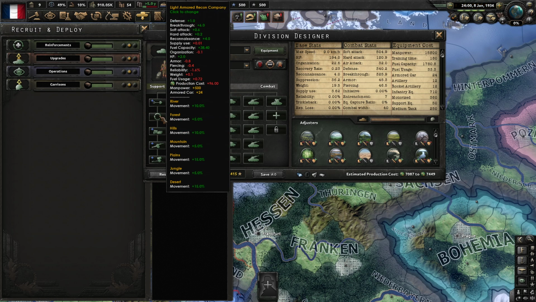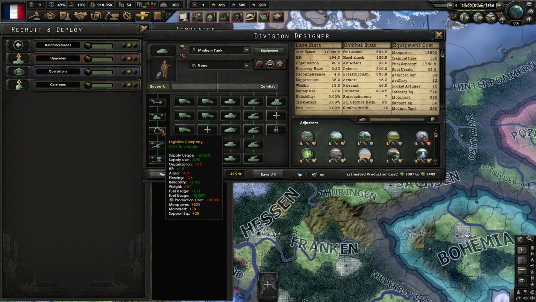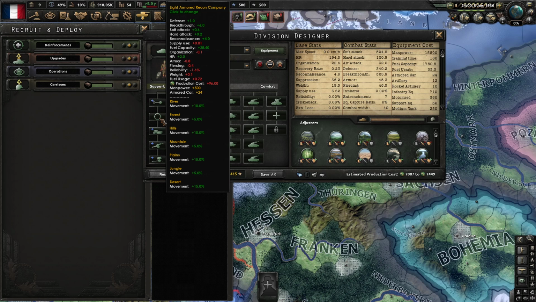Now I prefer light armored recon compared to cavalry recon on tanks, because this gives 1 more reconnaissance compared to cavalry recon, and reconnaissance is important for picking good tactics in combat. And in addition, this gives higher speed in plains and desert, which is the best terrain for tanks. So you want to be using your tanks in plains and desert, and this gives you the best speed there. So light armored recon is, I think, better on tanks.